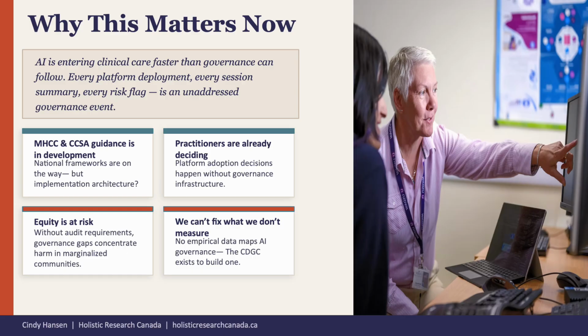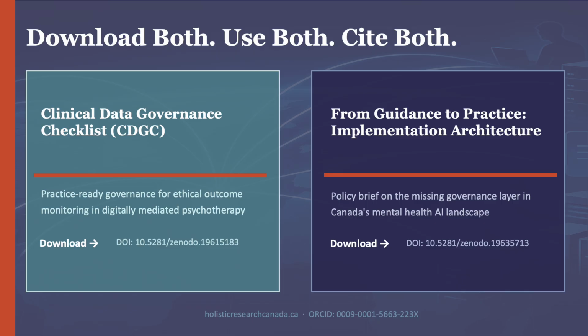MHCC and CCSA guidance is in development. Frameworks are coming. Implementation architecture is not yet in place. Meanwhile, practitioners are already deciding. Platforms are being adopted without governance infrastructure. Equity is at risk. Without audit requirements, governance gaps concentrate harm in marginalized communities, and what isn't measured can't be governed. Right now, there is little empirical mapping of AI governance in clinical practice. The CDGC helps build that evidence.